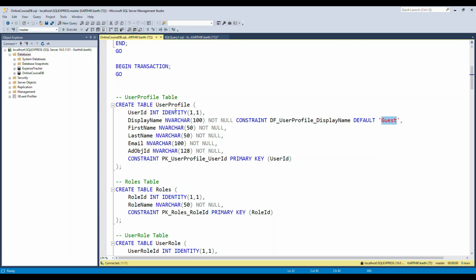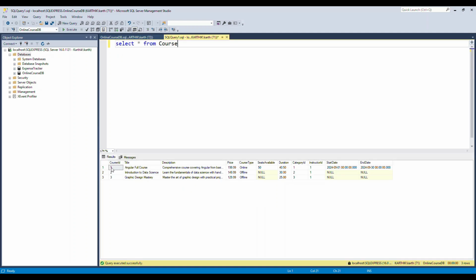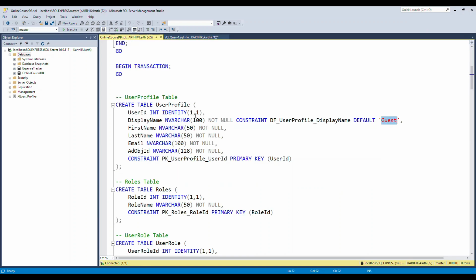Let's go through this identity. Identity means unique, and when we specify identity of 1,1, it means starting from 1 with a difference of 1, and it will start adding the numbers automatically. So this column will start with 1, the difference is 1, so the next number is 1 plus 1, 2, and it keeps continuing. What if it is 1,10? Fine. The first one will be 1, then 10, 20, 30, 40, 50, like that. It is based on what you give, but the good design is to have 1,1.